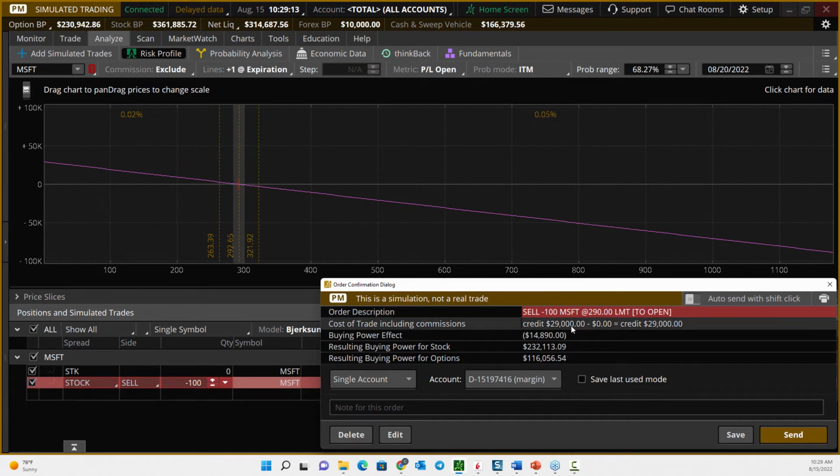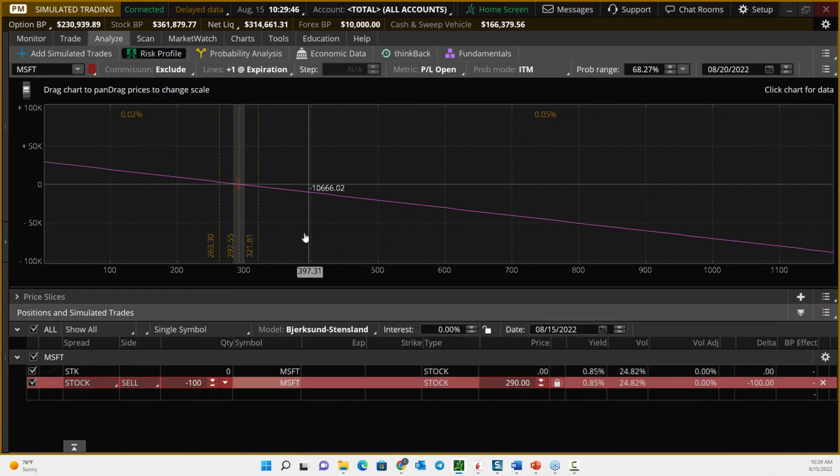But this $29,000 that you're collecting, you're going to have to spend a lot of that probably to buy it back, right? It's probably not going to 0, but theoretically, if you shorted the stock, collected the 29,000 and it went to 0, you'd never have to buy it back. The stock goes away, it ceases to exist, and you made your 29,000 bucks. That's what this shows. Stock price going to 0 is $29,000 of profit.